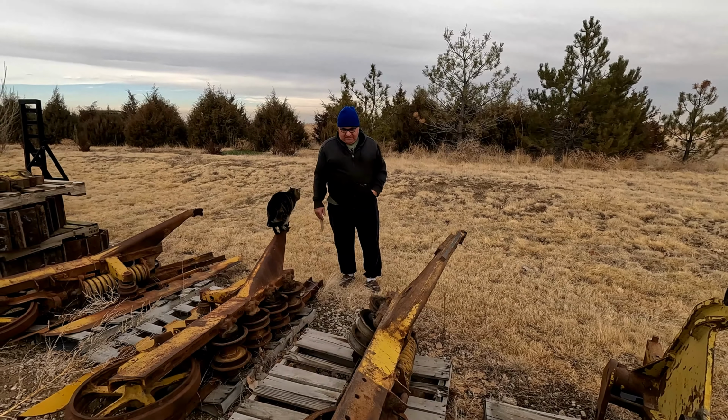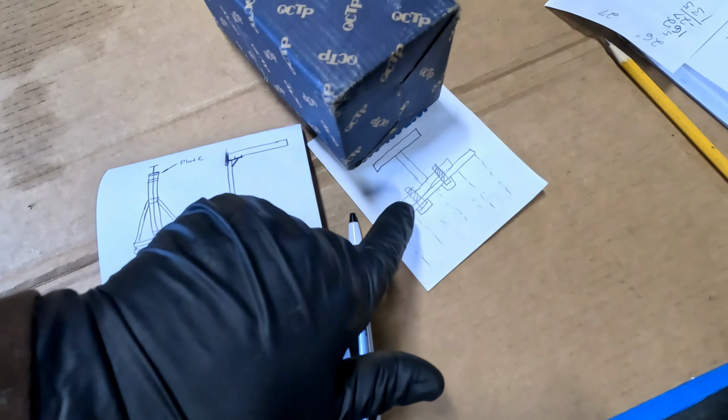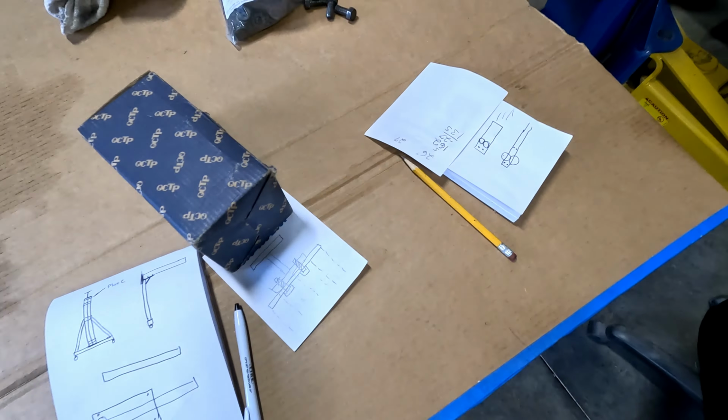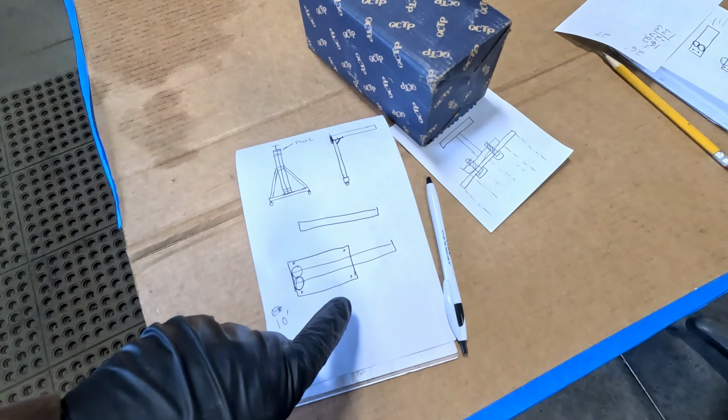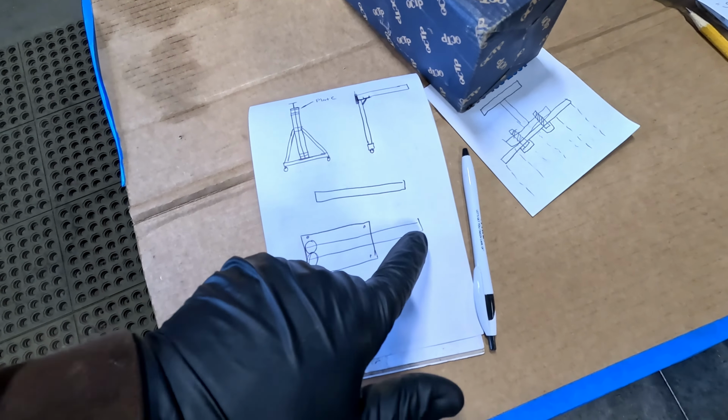Yeah. Dad and I have been putting our heads together, coming up with ideas on how to make it, and we just talked to our neighbors, who I think are going to have some parts that we need. And I think we have some pipes around here we can use for the uprights, right here. But our neighbors are going to help us out with a heavy beam for the top, and a beam for down here. I'm going to have to find some casters somewhere, a trolley, and a chain hoist.